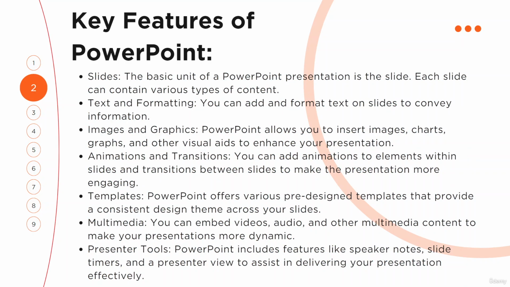Slides. The basic unit of a PowerPoint presentation is the slide. Each slide can contain various types of contents. Text and formatting. You can add and format text on slides to convey information. Images and graphics. PowerPoint allows you to use charts, graphs, and other visual aids to enhance your presentation.